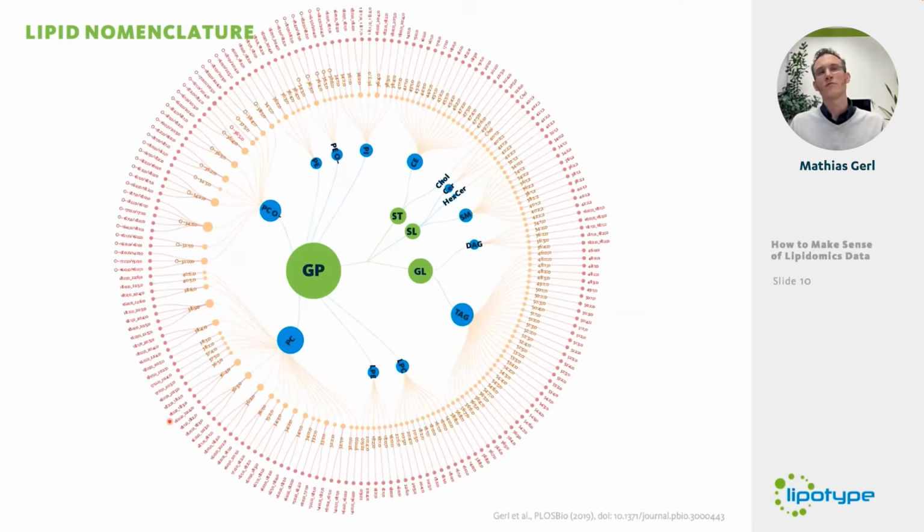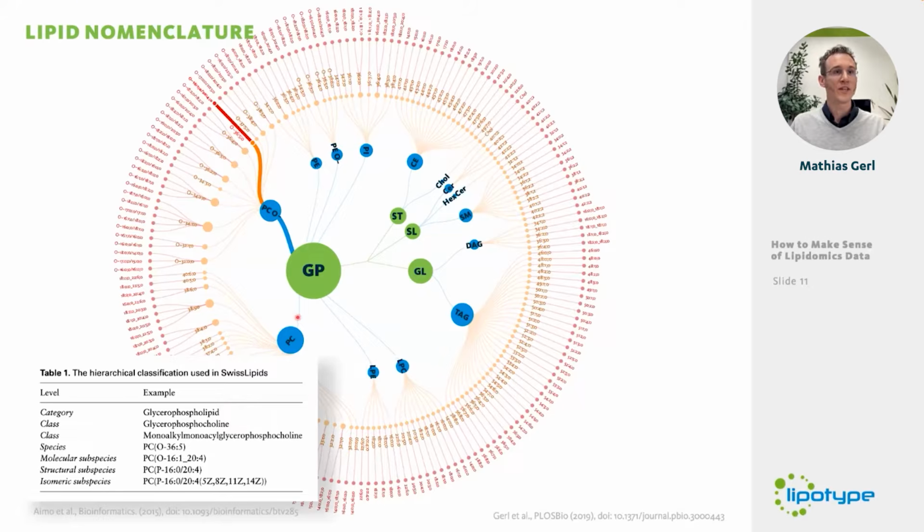This is a depiction of a plasma lipidome we measured. Out here, you see all the lipid species that we might have measured. These are species and subspecies. In here, you only have the species. These are the lipid classes. And here you have the lipid categories. As mentioned before, these are glycerophospholipids, glycerolipids, sphingolipids, and sterols. But you also have different classes in these categories.